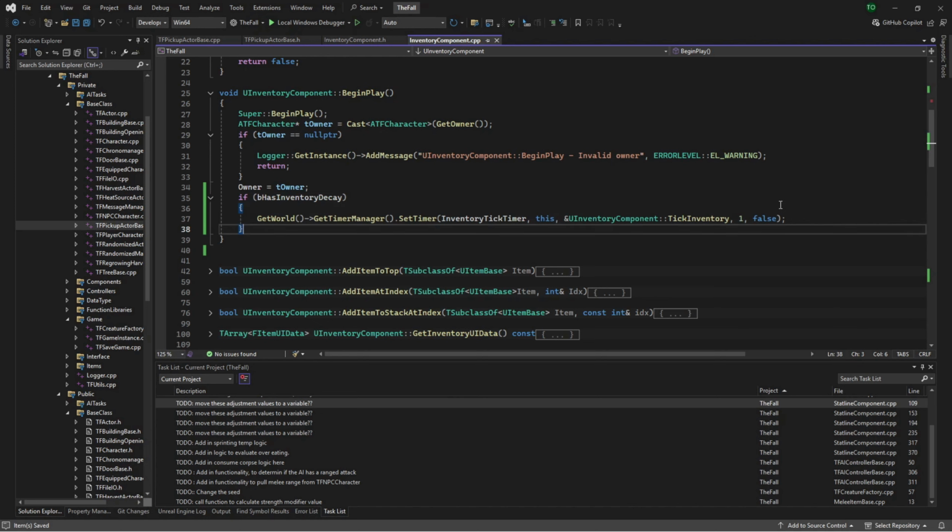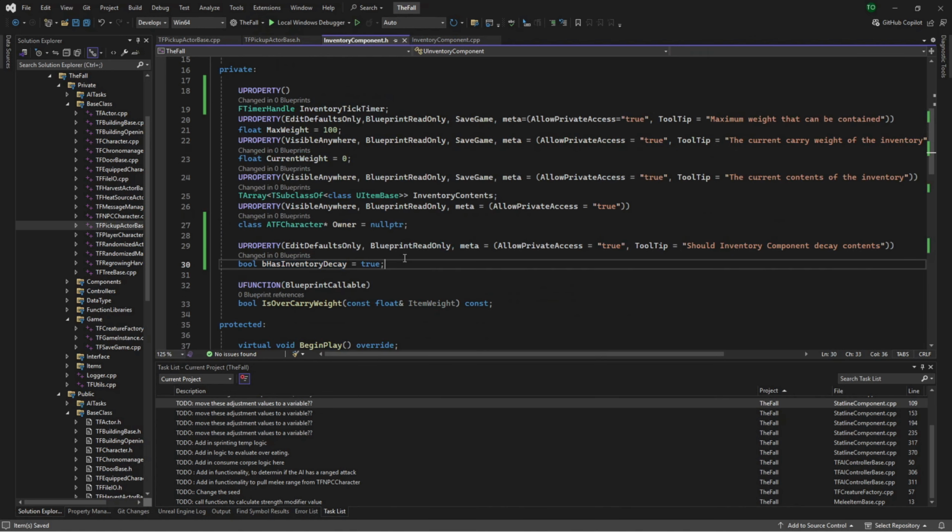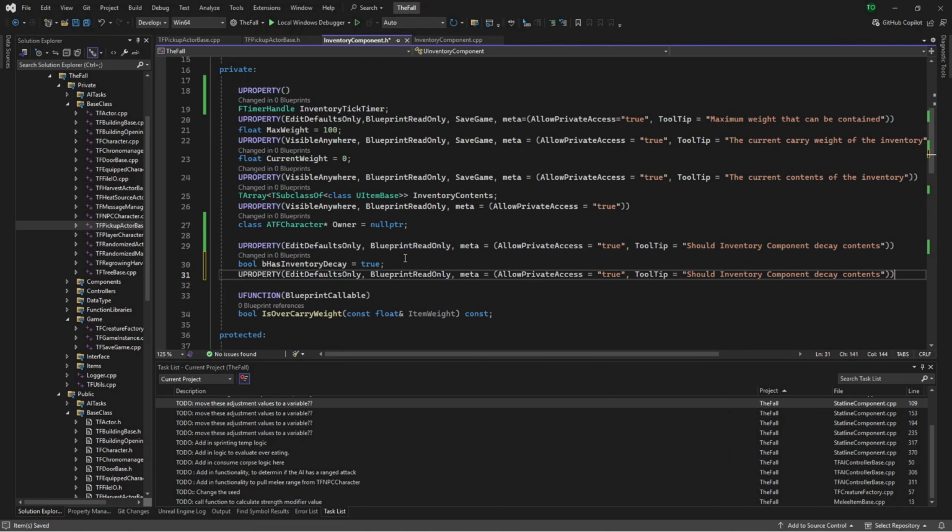So this is going to be down to how often you figure you need to have this. Actually, I'm going to make this a property, thinking about it, because for some of these, like a kitchen cupboard or a fridge, you don't want it to tick every second.